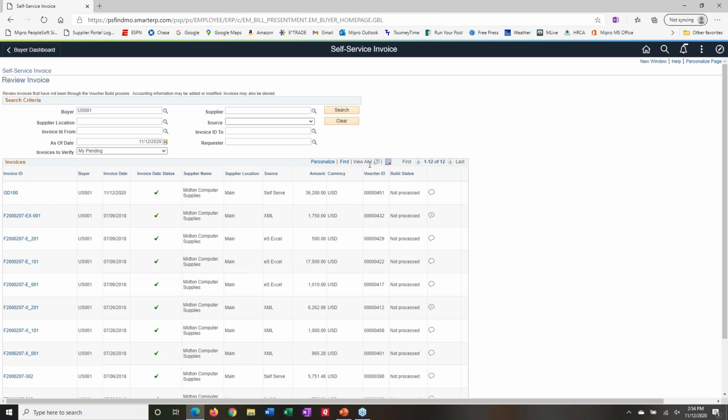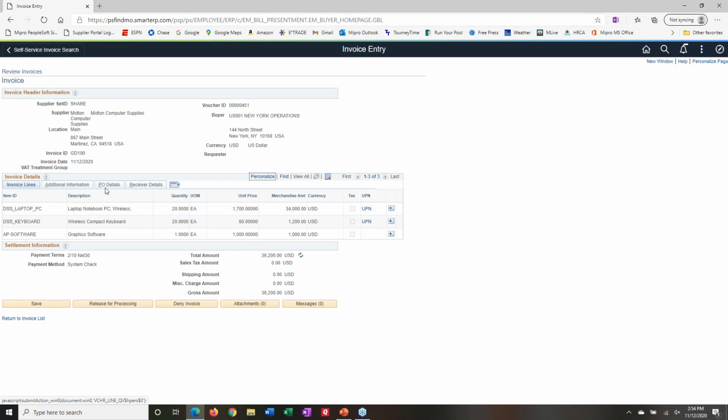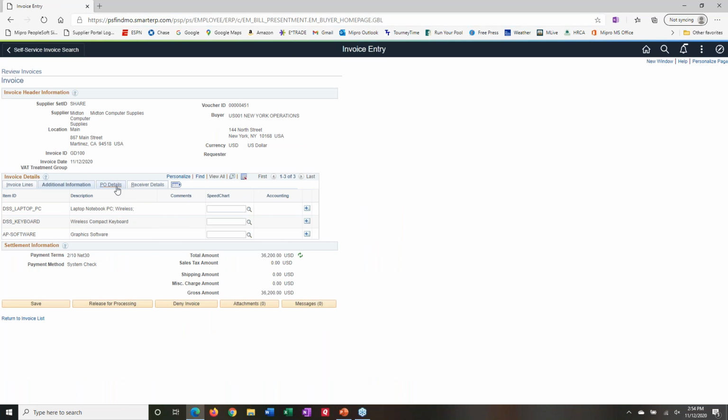I can see transactions that have not yet been processed. So they've been entered, but we created that invoice GD100. By drilling further into that detail, this is an opportunity where pre-approval, pre-processing, I can specify what this invoice is. And we can see additional information. You can see PO details, receiver details. Again, if you're doing some accounting, you can attach accounting here if you want to authorize suppliers to do that. But that information can be picked up, of course, coming from the POs as well.